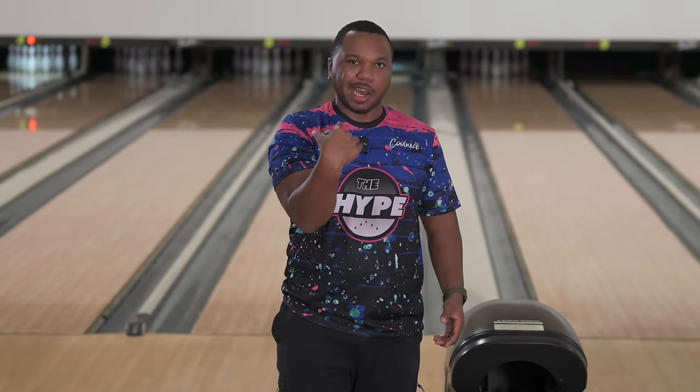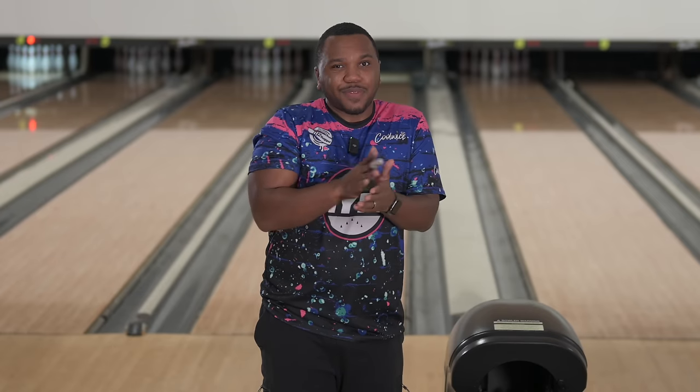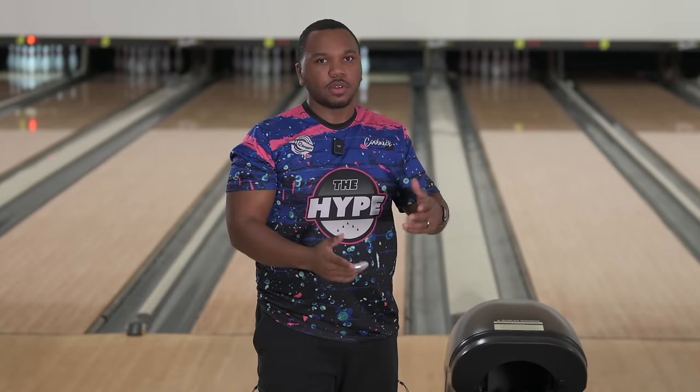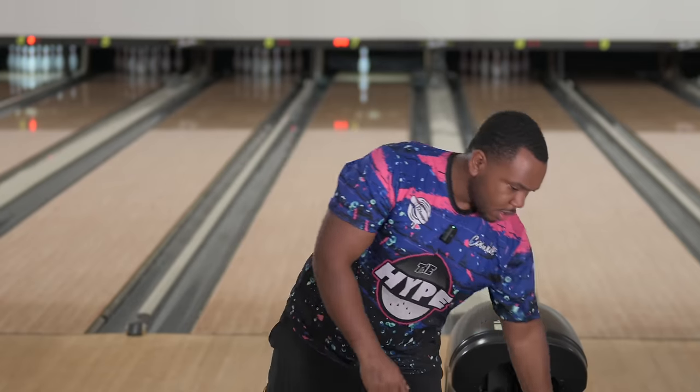So try to take a little hand out of it. I say take hand out of it, I mean like don't cock my wrist as much, so it's less rotations on it, so it skids down the lane. I know a lot of people ask me some of the terminology that I'm using, so I'm gonna try to be as specific as possible at times. So for the certain folks, it's fast forward this part, right? If I'm over explaining to you and you're just such a high level bowler, hey, bear with us. There's other people on here that aren't as high level.